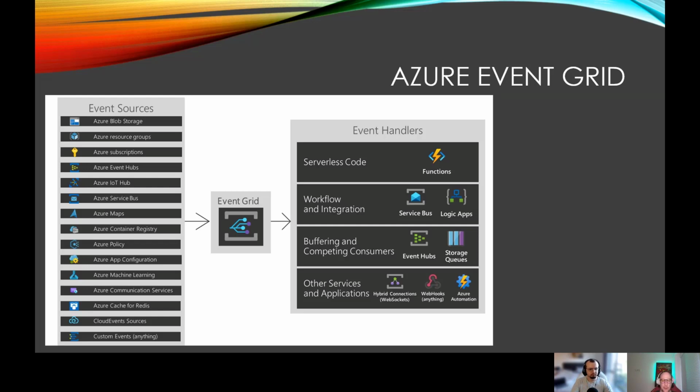Now, in short, it allows you to interact with mainly Azure services on the left-hand side. That's what we call event sources. You could have an event in Azure Blob Storage. When somebody's creating a new file in Azure Blob Storage, that could trigger an event. If you create or change a resource group, that could be seen as an event. If you have something happening in Azure DevOps and you're going to capture that from an auditing perspective, that could now also be seen as an event source. So that's where Azure DevOps auditing is hooking into an already existing powerful, super rich, capable Azure Event Grid.